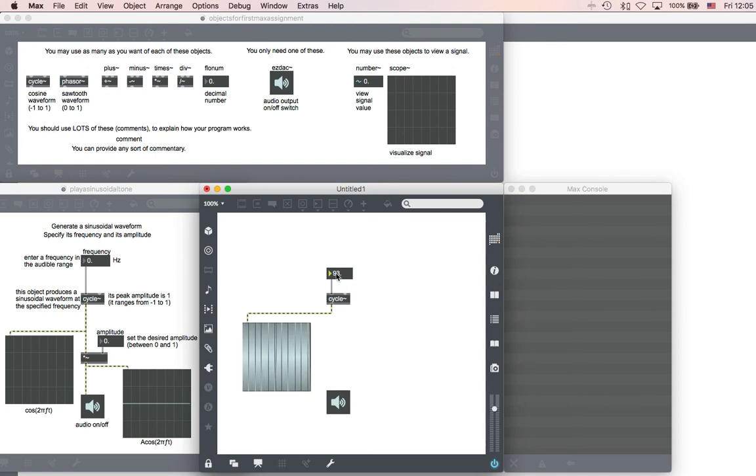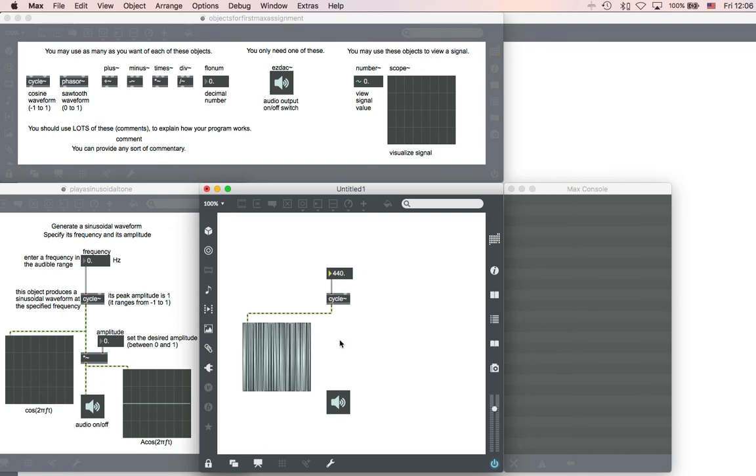But you saw when we were back at a low frequency, which I can also do by just typing in a low frequency number there and hitting return, you can see that it is a sinusoid. And as I get faster and faster, it gets to be more and more of them per unit of time until eventually it's so many that it doesn't look like anything. But at this point, it will sound like something because we're up in the audible range. 440, of course, being the frequency at which the orchestra tunes, the A above middle C.